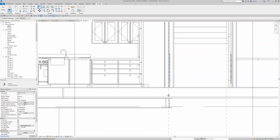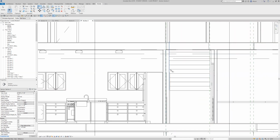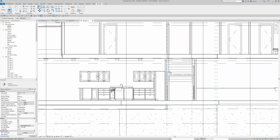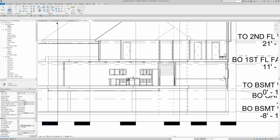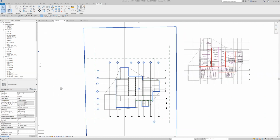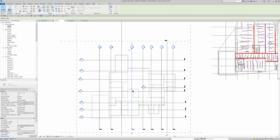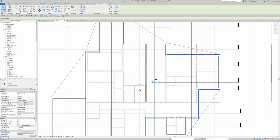I'm trying to see if it's correctly located underneath this wall, but I can't. I have two walls here. So I don't know what's going on. I'm going to go back to the first floor. And let's take a look at this section right here. And I'm going to change my depth of field so that I can only see from this cut line over to this dashed line.